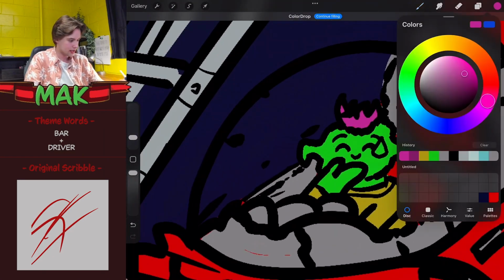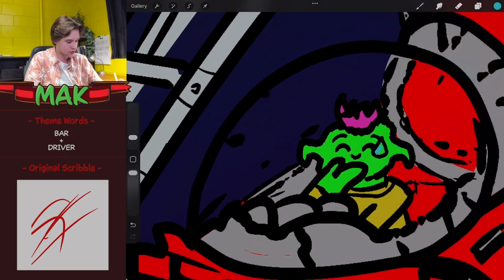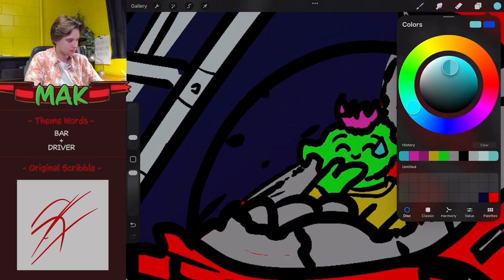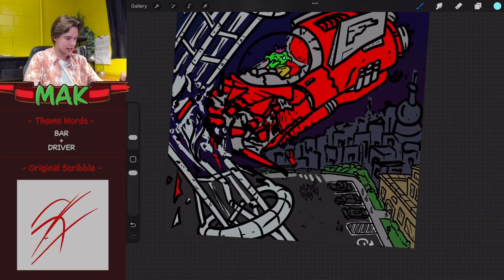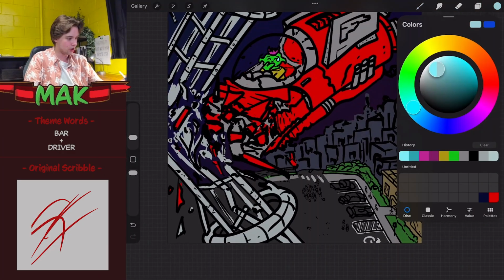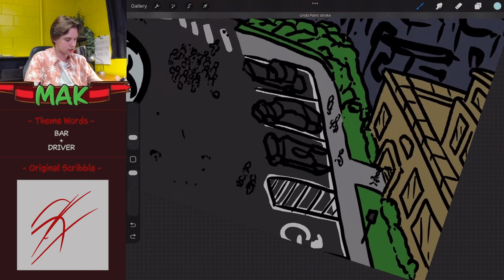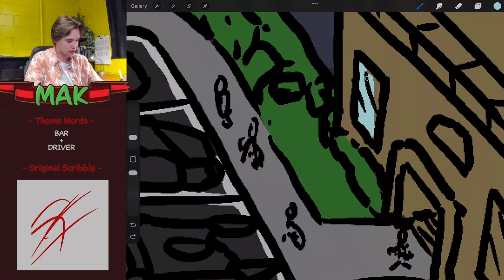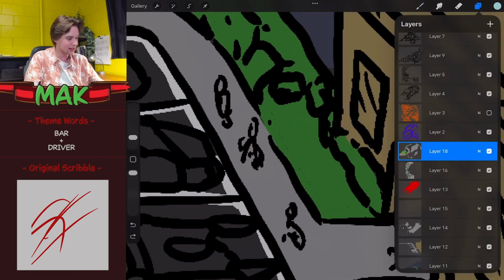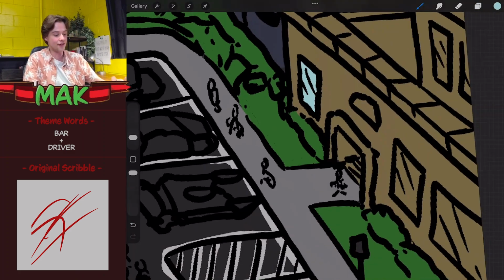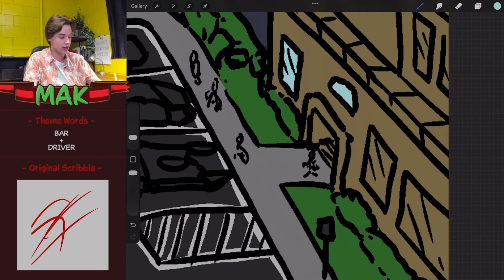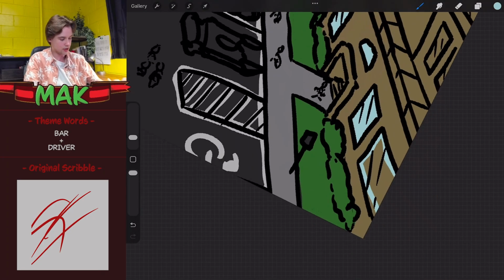Awesome. And then let's get that sweat. Matter of fact, let's actually have that be much lighter. Sweat, perfect. And then all of these windows, let's gray them down and let's just get rocking and rolling. Actually, discipline, make a new layer. I don't know why, but I have a feeling that if I don't make a new layer, I'm going to regret it very shortly. So we will do this and just have another layer.